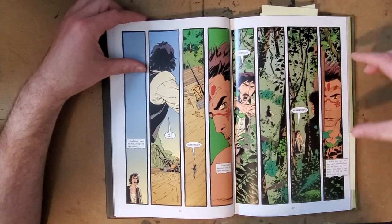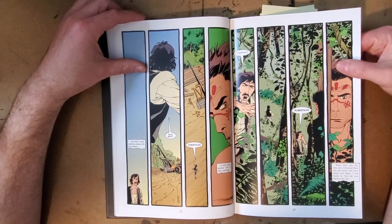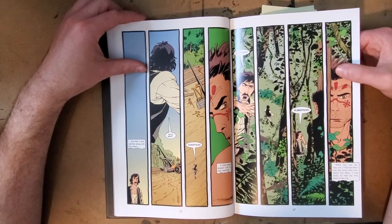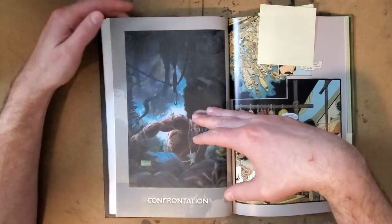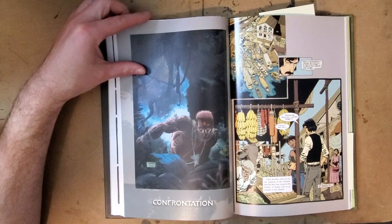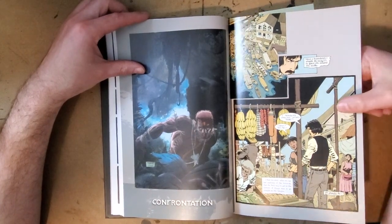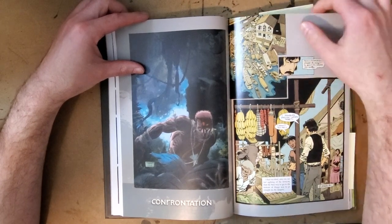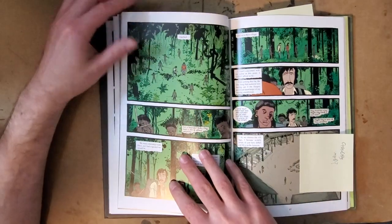Tim Sale — I think the jungle is really good for him. The way he's so good at spotting blacks and making a composition breathe, but also seem packed with detail. The jungle really lets him do that. Here you see the guy who's gone away and gone tribal. There's like a simplicity in the clutter still. I really admire that about his work — just a simple line with spotting blacks.